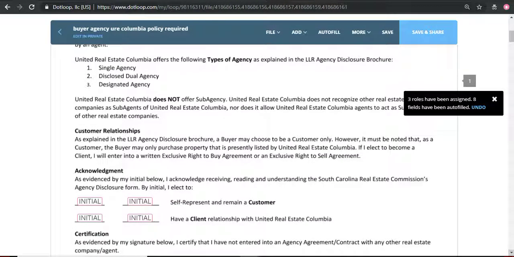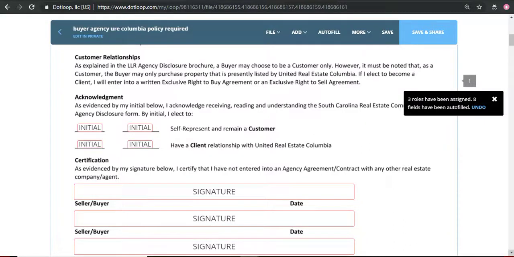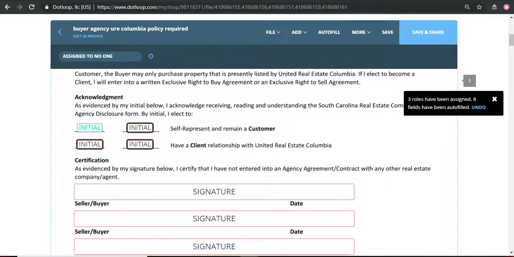Okay, this is our agency policy. Oh, I meant to take this out. I'm gonna take these two boxes out. You won't even have those as options. But notice what happens here. When I click on a box, if you look up top, it says assign to no one. That's the way you want it. That means that will not even appear when it's time for somebody to sign something. But that also means you need to assign a few boxes to people.